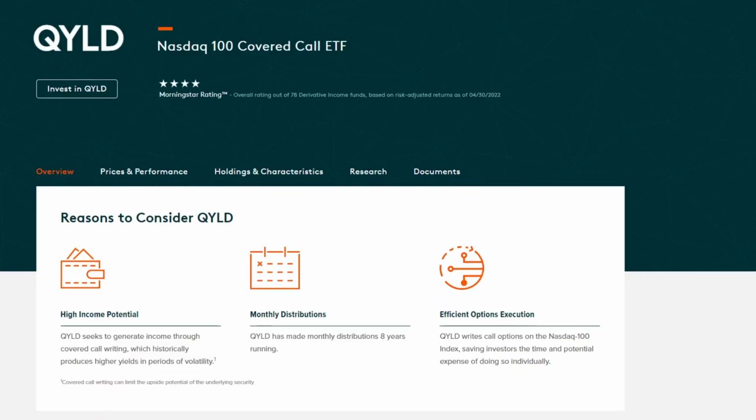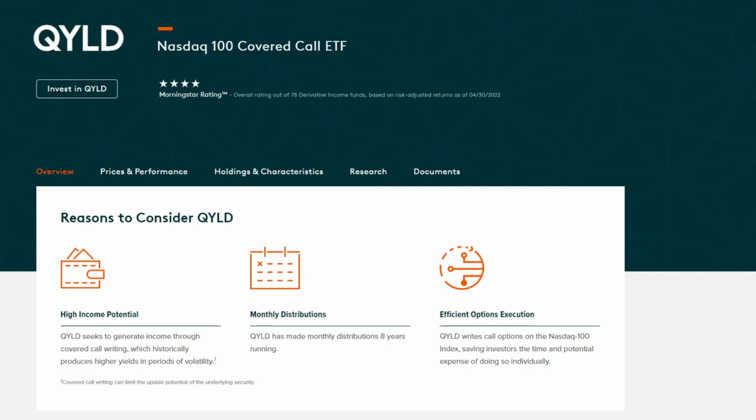So in the dynamic duo, as I said before, we have QYLD and we have DIVO. We're going to do a quick breakdown of QYLD, but we're not going to get too in-depth. Basically, we have a passively managed fund that holds stocks within the NASDAQ 100, and it writes covered call options on the entire index. It does that to generate high premiums on a monthly basis that it then pays out to its investors. So we know that it pays monthly, and it's a pretty high return of almost 1% a month, or basically 12% annualized.